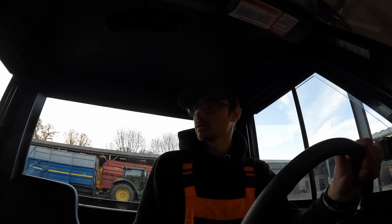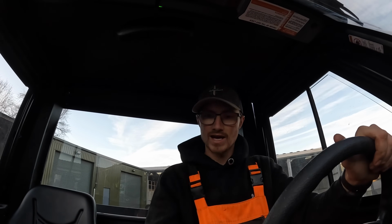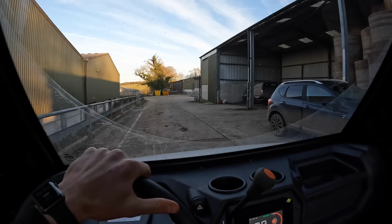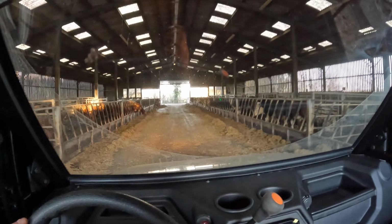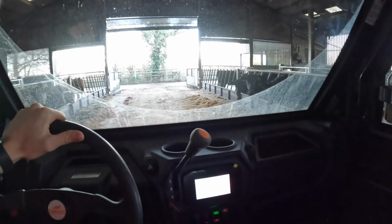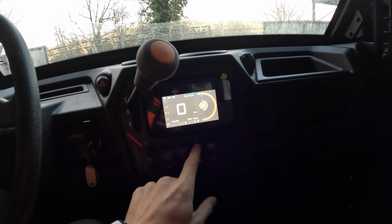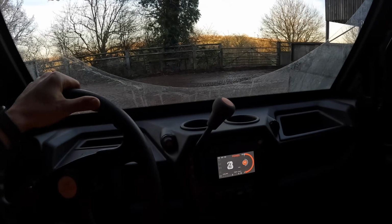Oh, that is the thing with electric vehicles. They are very responsive. Apparently I've got 100% of range. I don't know what the range is. Go around here and see the cows, shall we? Push their food in for them in a minute. So we need pushing in down here as well. Oh, we're currently in range mode. How do we click that down to power then? Right, now we're in power mode. I wonder how noticeable the difference is.